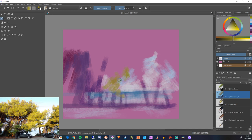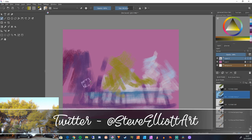But never mind. So I'm looking at this now and I'm wondering why I am popping around all over the place. I think I would have been better concentrating on the sky, getting that in, getting that finished. But I clearly was itching, absolutely itching to do these trees.